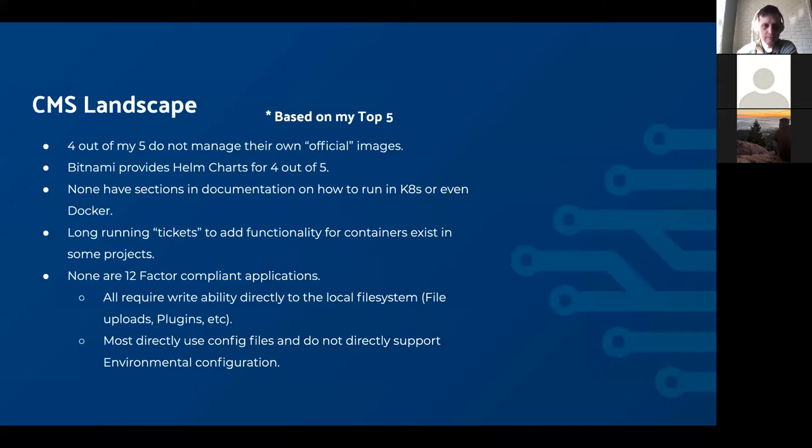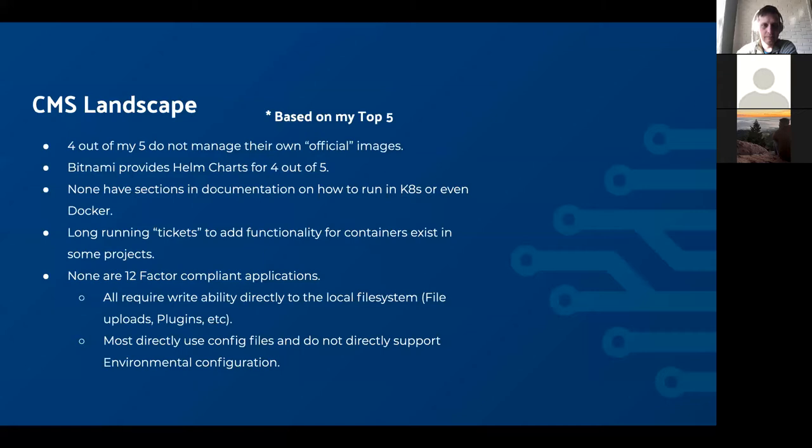But the real surprise I got was when I was looking through the documentation on WordPress or on Drupal. None of them actually had any active sections of, hey, this is how you run our software on this platform. Now, in fairness, they didn't really have a lot on cloud platforms either, but at the same time, imagine coming in as a new developer and finding that there's no documentation of how to run it in today's technology.